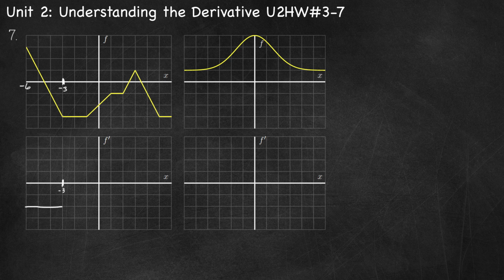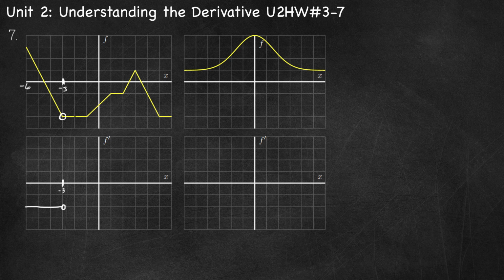Now, right here at this point, the slope is undefined. So we talked about this in class, but if you zoom in really close on that graph, no matter how close you zoom in onto that corner, it's still going to look like a corner. It's never going to appear linear. You're always going to have that corner point there. So the derivative is not defined there. The slope of the graph is not defined at that point. So I'm going to have an open circle at -3.